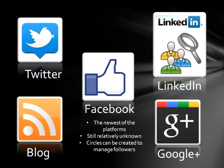And then Google+. Google+ is the newest social platform, and it's still a little bit unproven for marketing, although the Google+ fan base is already off the charts. It's similar to Facebook, but Google+ has features that are different. One of the really cool features of Google+ is that your followers can be placed into circles. A circle is just an easy and convenient way to manage your connections. Since the launch of Google+, Facebook, in one of their updates, has improved the lists feature to somewhat mirror that of Google+, of the circles feature.